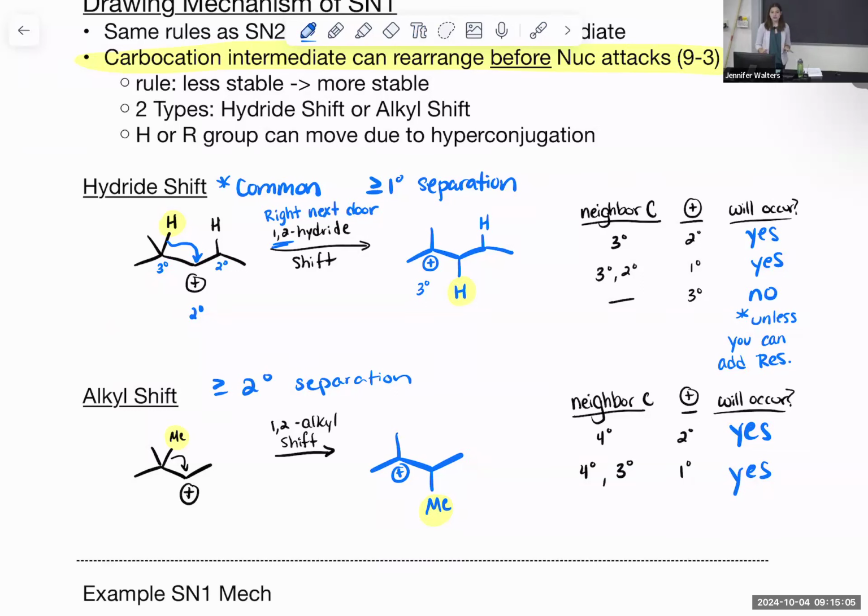Are there any questions about carbocation rearrangements? Remember, it must be the immediately neighboring atom. It is from this one to the immediate neighbor. We're not going to hop over, like if my carbocation was there, we're not going to go all the way over. It has to be right next door. That's where the shift happens, because it is due to that hyperconjugation, where your group is just leaning over and then it falls.